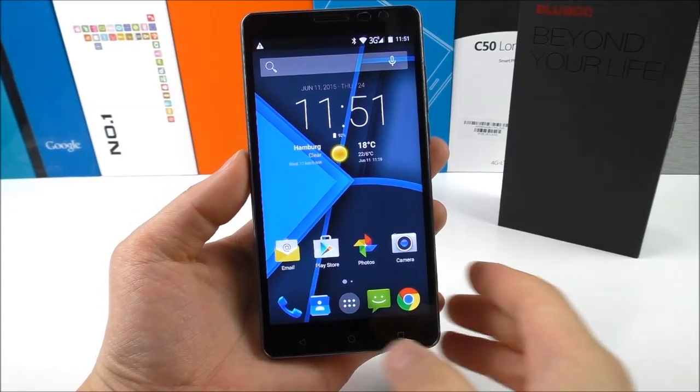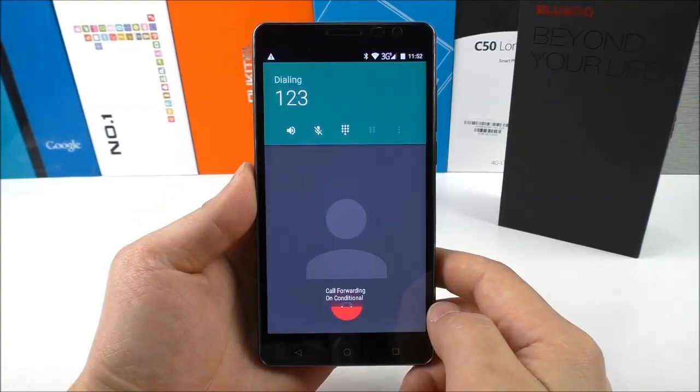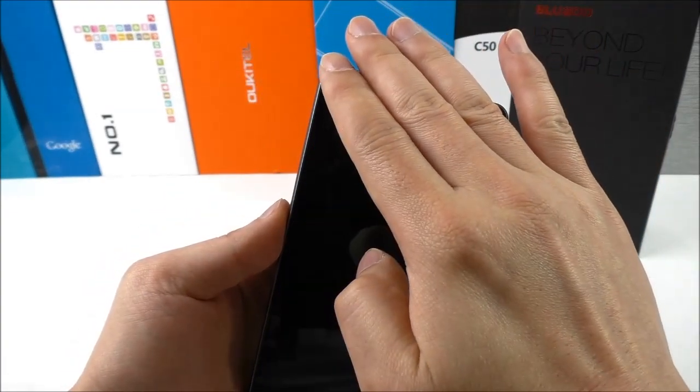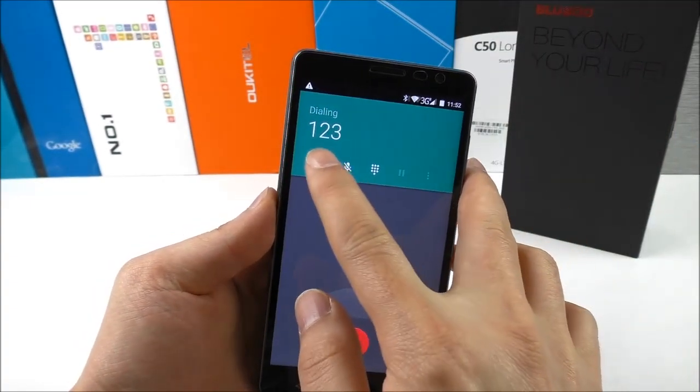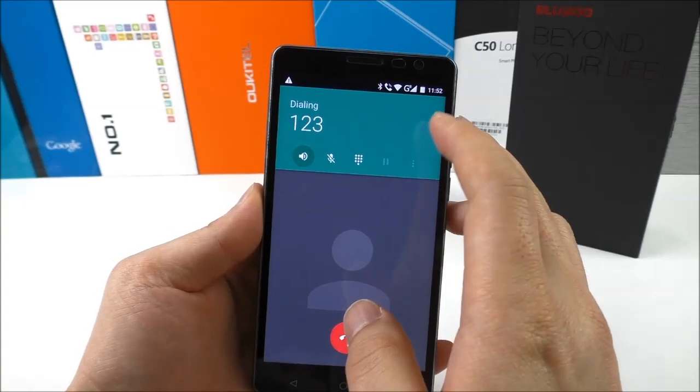And let us now check out a test call. This is the proximity sensor.